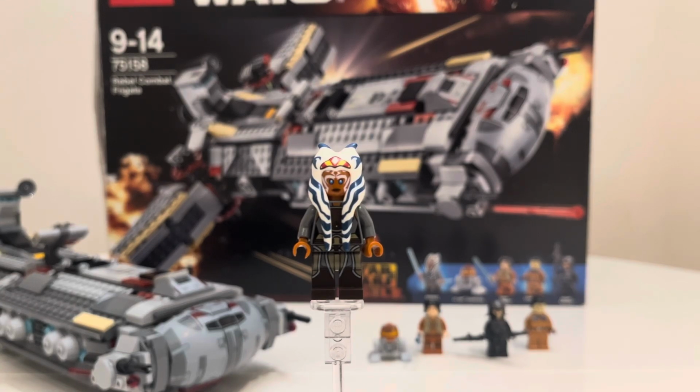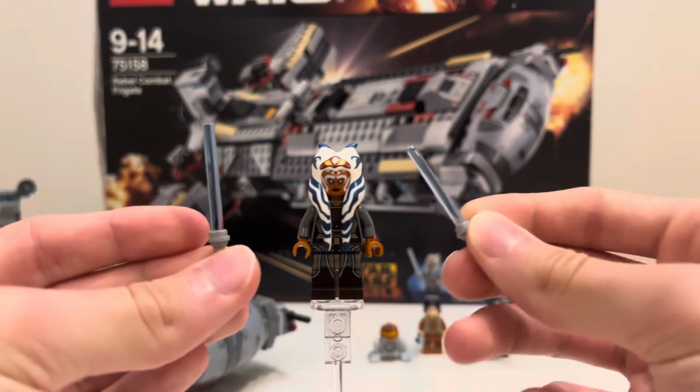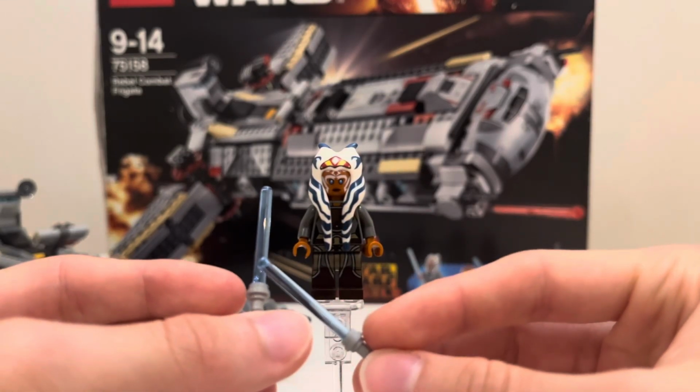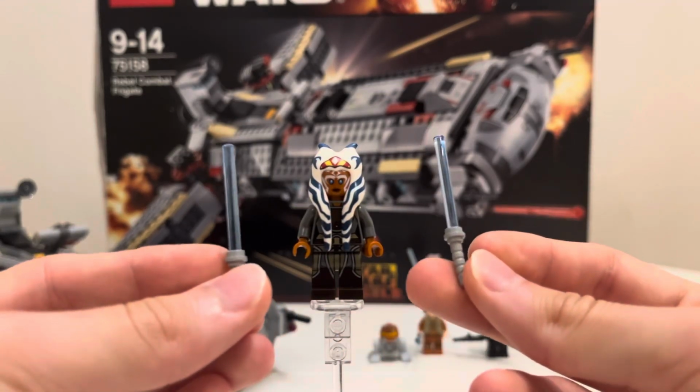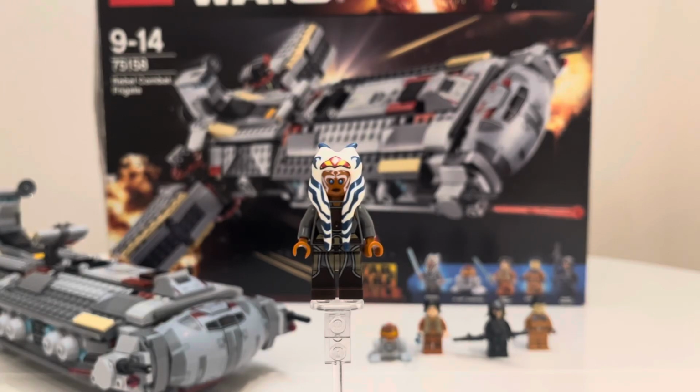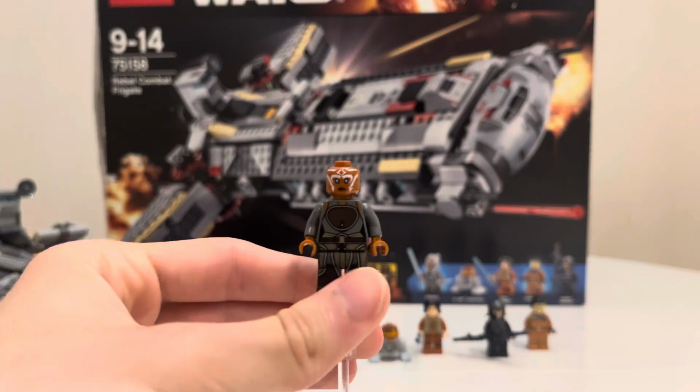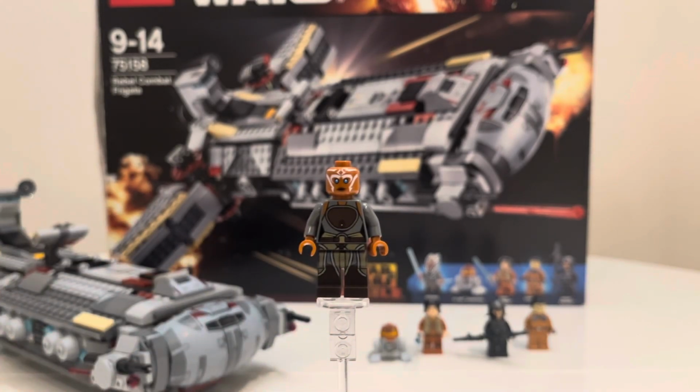As you can see, this minifigure comes with two lightsabers, which are unique to Ahsoka. The color of the lightsaber is also very exclusive because it is only used for this Ahsoka minifigure. And starting with the minifigure, all parts are fully exclusive to her. From the face to the body, there are just so many details in this minifigure. Even taking off her headpiece, we can see a lot of details, starting with the face printing, which is just phenomenal, to the body part and the legs.